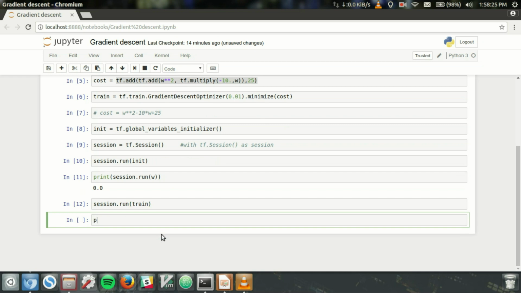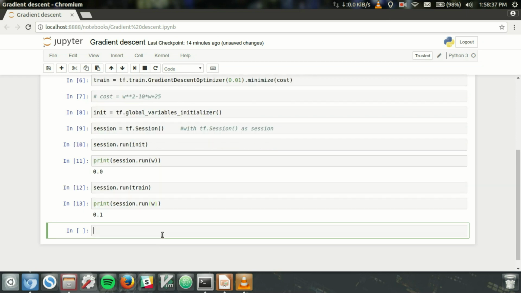After that we have run a session once, okay, so it's going to print 0.1. After running this train step once, it has computed the value 0.1. So let's see what value it prints after we run it for 100,000 times.